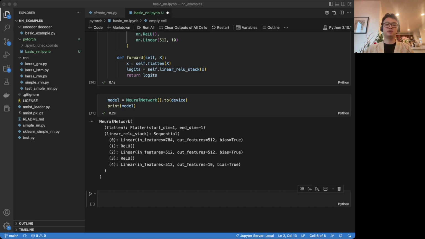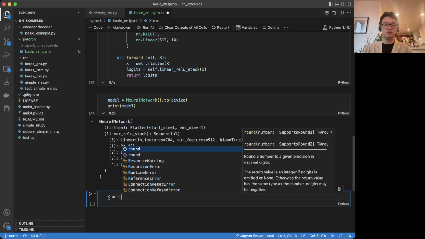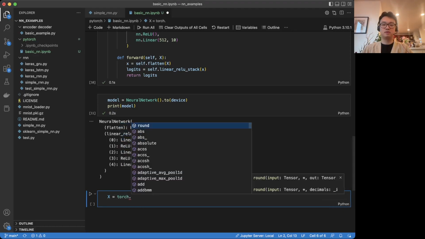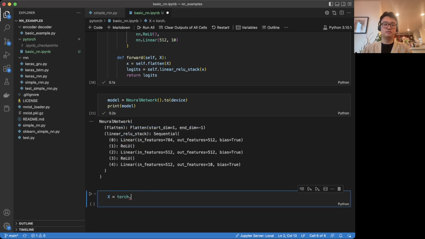So basically what we do here is we just want to pass the model the input data along with some background operations. So let's try this: torch.rand(1, 28, 28).